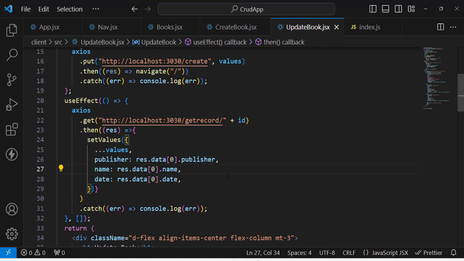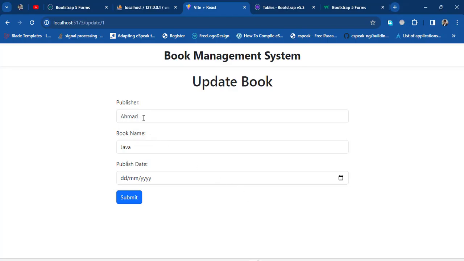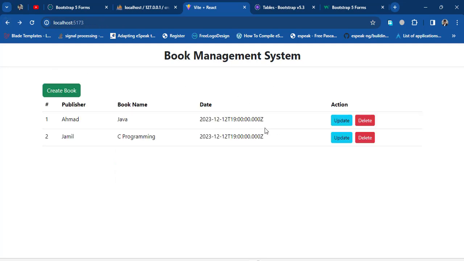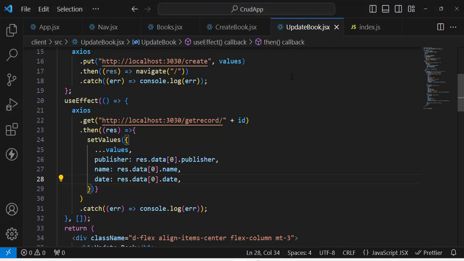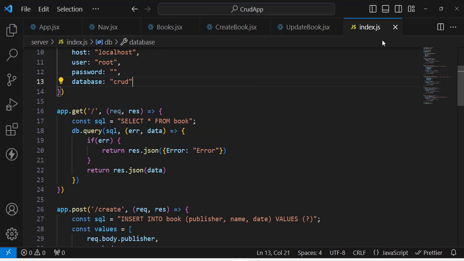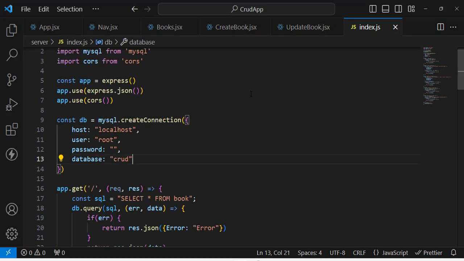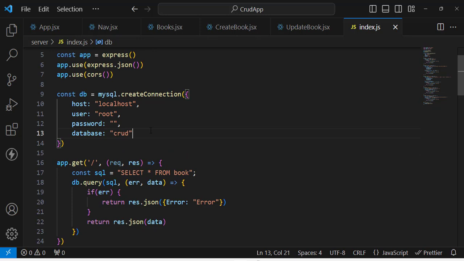So let's save it, and now let's move to our browser, and we have these default names, Ahmad Java, and we can see the date. The problem is that before, when we were fetching the records, we also had this extra time zone. For that we need to specify something. Come here to the Node.js file, the server side, in the connection.